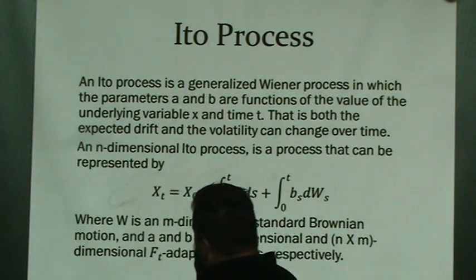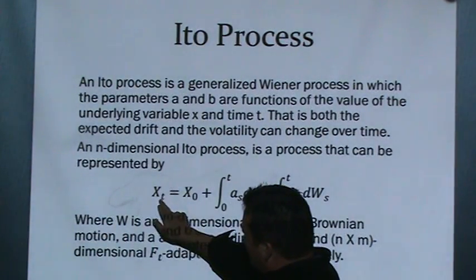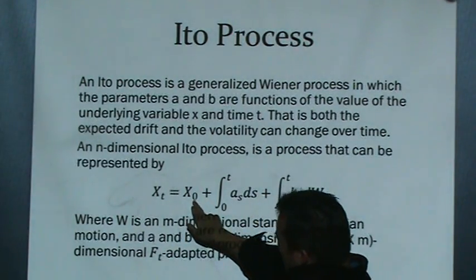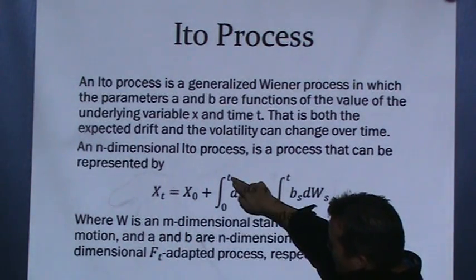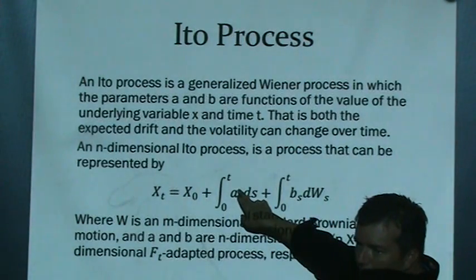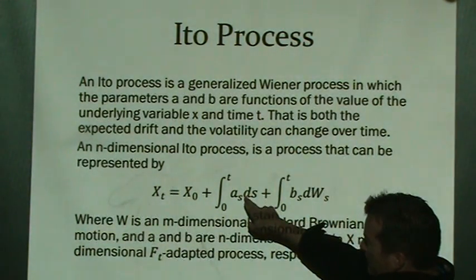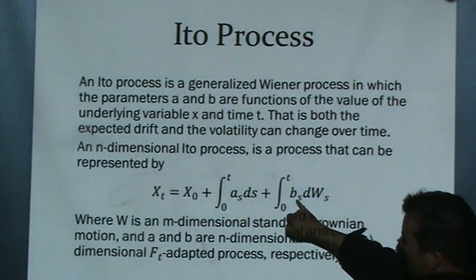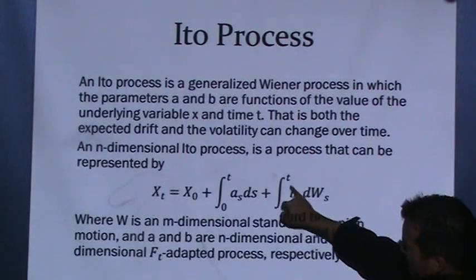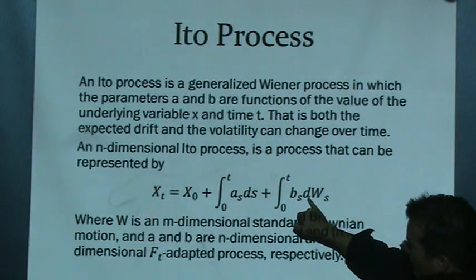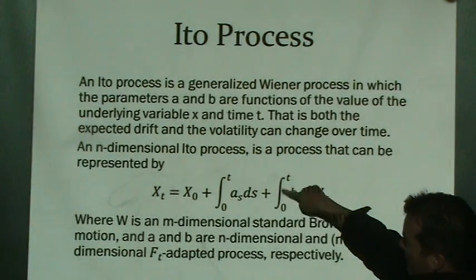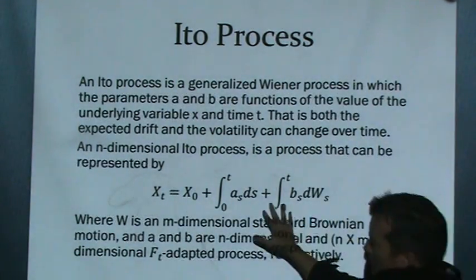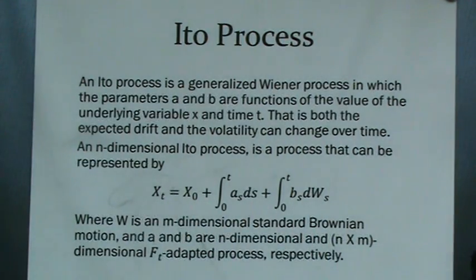Okay, so basically we're saying the current price of a stock at any point in time is equal to what it started off at time 0. We're going to integrate from 0 up to a point t, adding up all the interest we gain. So this will end up being just the pure gain of interest. And then this will be the randomness of the stock. This will be some magnitude times a Wiener process, and then we just add that up over time. Add the whole thing together, and that will give us a model for what the stock price will be at any particular point t in time.